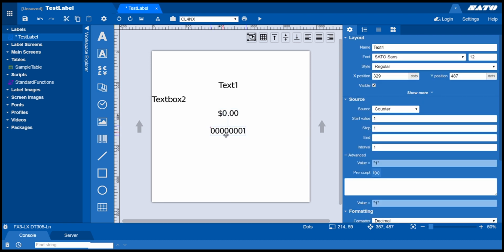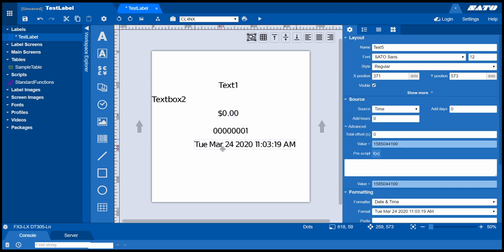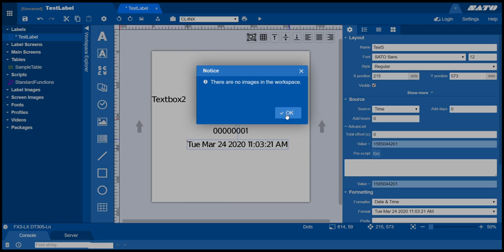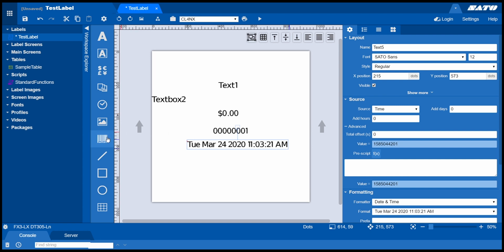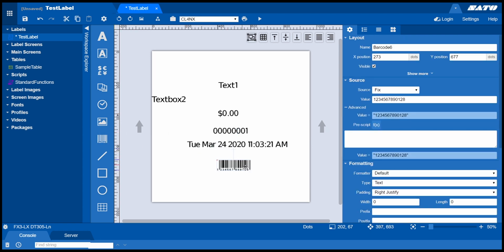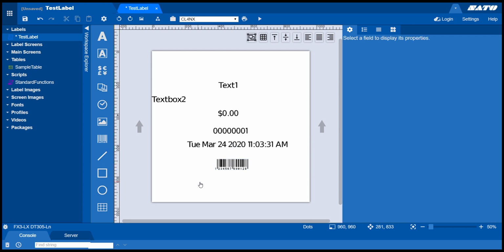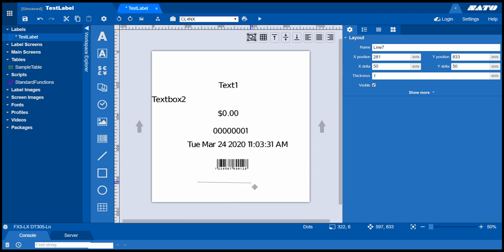After that, we have the field counter, which will simply increase its count for each label printed. Beyond that, we also have time, which has numerous different time formats along with dates as well. There are also image fields, which simply place a label image onto the label. Next up, we have the barcode field, which can create a barcode from data. Finally, we have a few geometric figures: line, square, ellipse, and grid. You can use these geometric figures for your labels in case you need a divider between different fields.